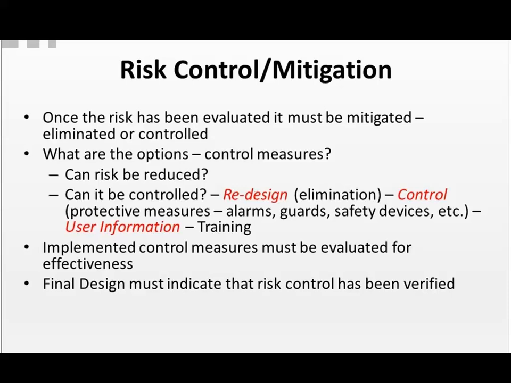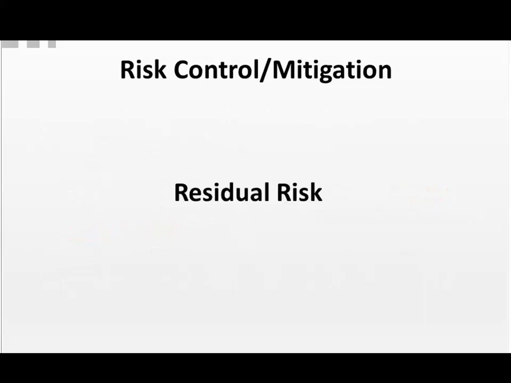When we implement these control measures, when we put them in place, we must evaluate them for effectiveness and also to make sure that they have not created some additional risk. And the final design really must indicate that risk control certainly has been verified. Now, let me talk a few minutes, as we end up here, about residual risk.